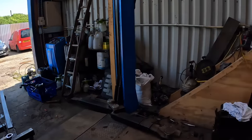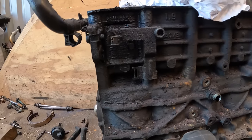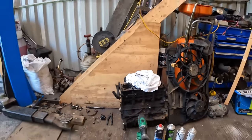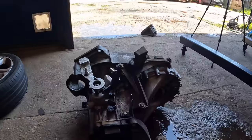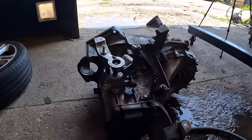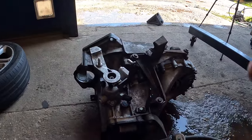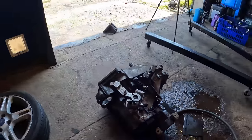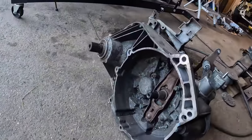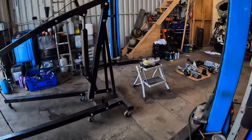Just quickly. Remember the oil that was all over the engine? Check that out. Well, that is thick. That was also over the cylinder head, and it was on the gearbox. Pressure washed the living snot out of the gearbox. I did also grease all these bits back up because they need to be greased and moving. But check that out, nice and clean. I did remove the thrust bearing before pressure washing it. We don't want to wash all the grease out of that.